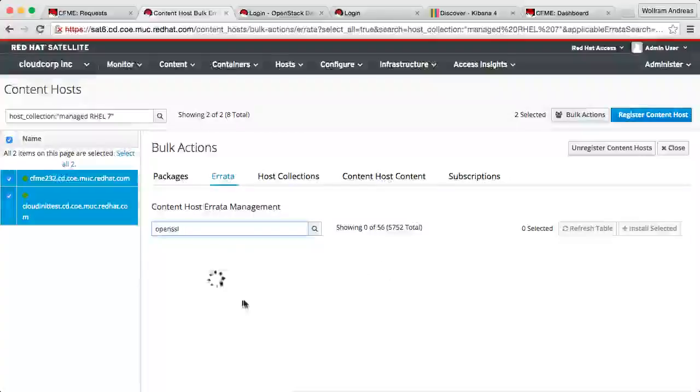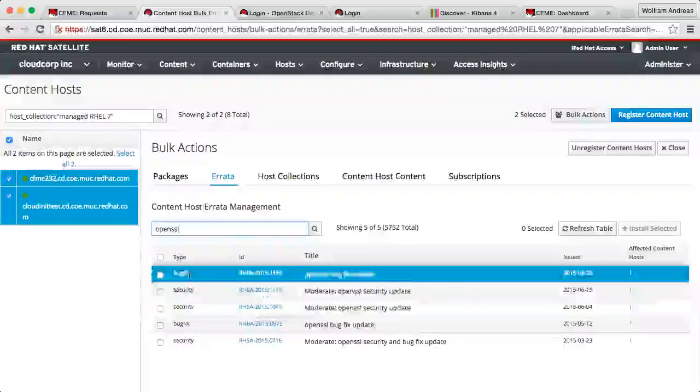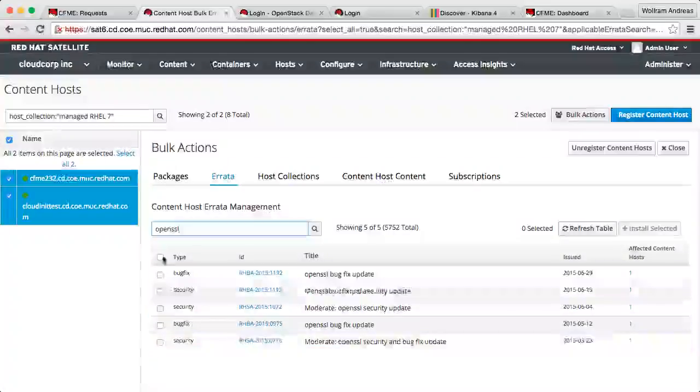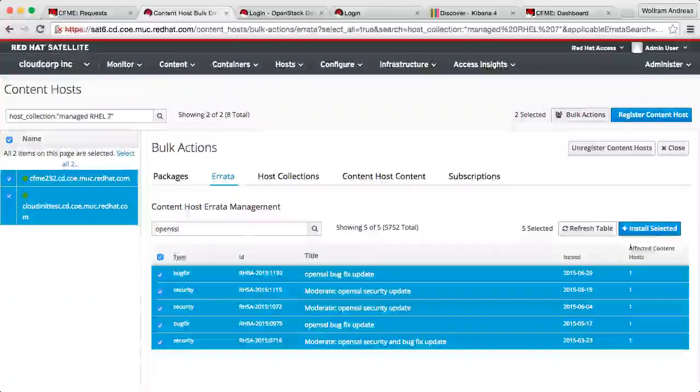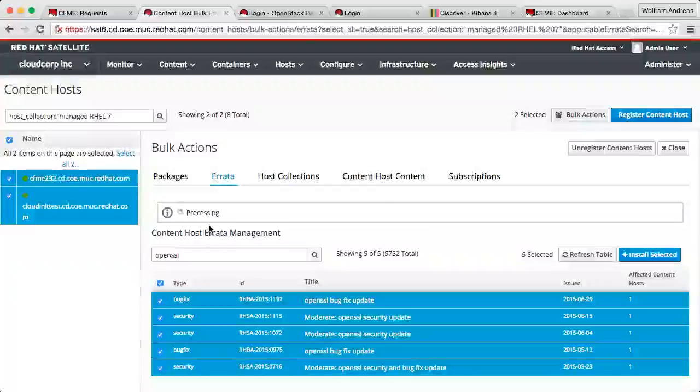And I can see there are, let's see how many errata are available. Yeah, 2 bug fixes and 3 security errata on OpenSSL. So I would suggest to install those 5 on those 2 systems. I hit install all selected, yes, and I could do the same thing for, for example, 1,000 images that are running.